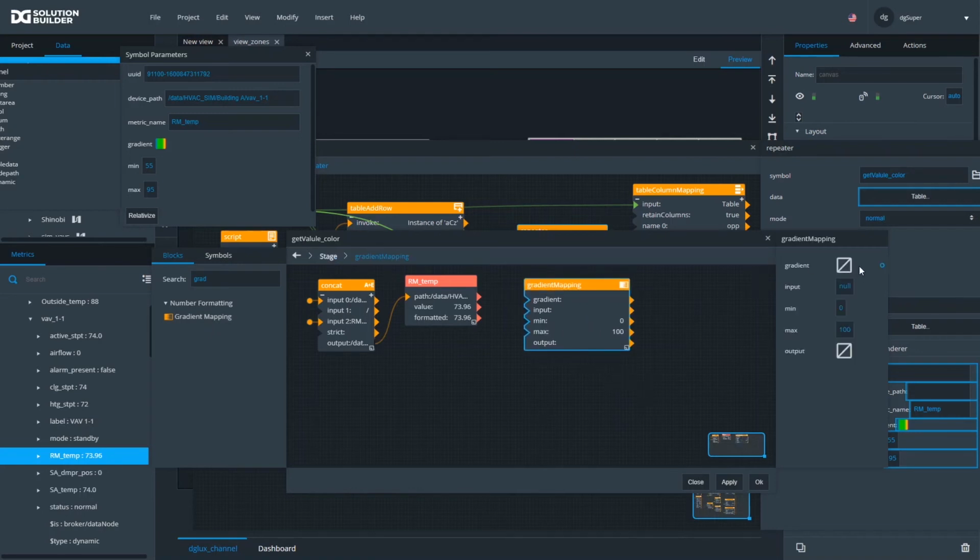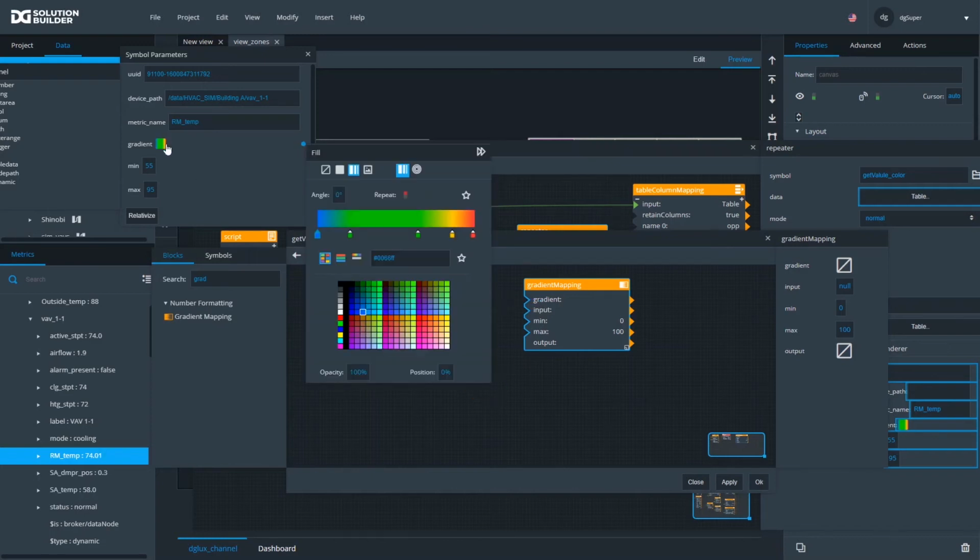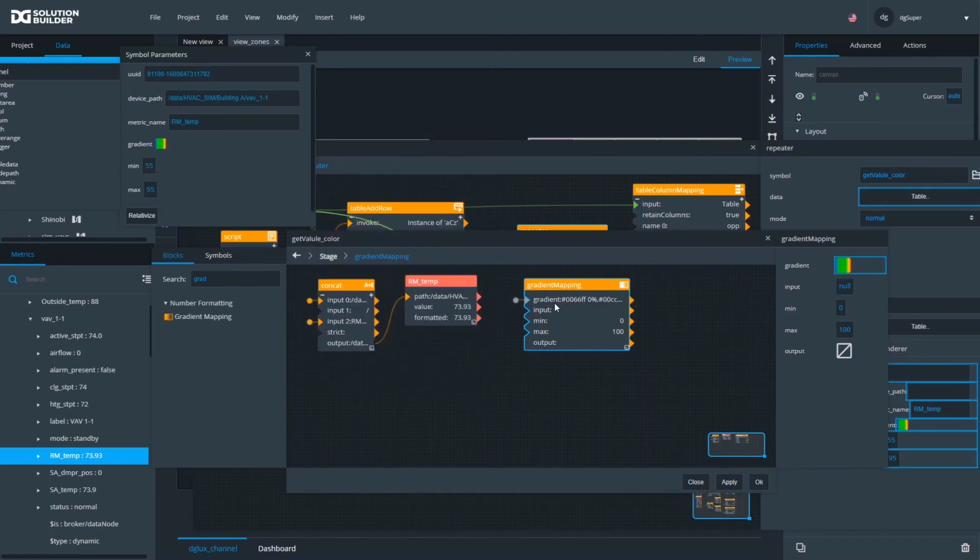And so it takes a gradient as an input. Now you cannot simply bind a fill property to this, because fill property is not the same as a gradient. Fill property is a parent of a gradient, right? It contains various fill types. So we just need a gradient. For that, we open this property, right? Open the editor, and we get this blue dot, this outer one, right? The inner one will grab this color for a single stop that you have selected. This outer dot will grab the gradient itself. So that's going to go right into here.